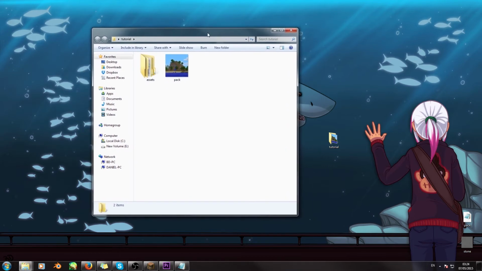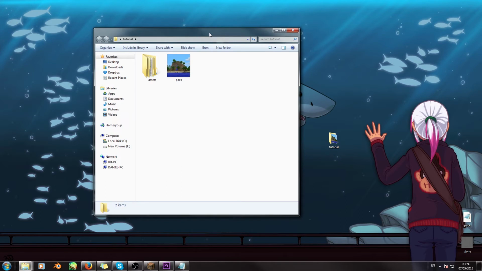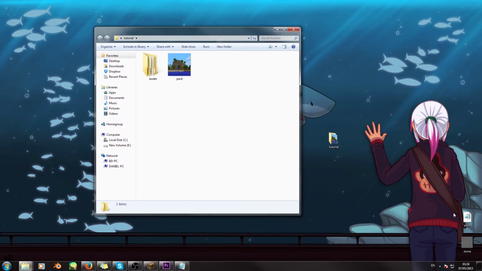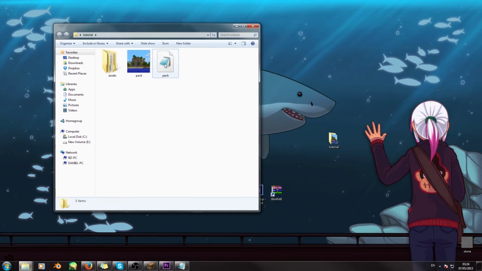Now there is one more file that you're going to need that you're probably going to have to download. It's called pack.mcmeta. I have a copy here, and I'm just going to put this in the new folder we've just made. You can get this either from other texture packs, or I will have a link in the description to a download for all of these files that you need: the assets, pack.png, all of this. You can download it in the description if you don't want to do this yourself.